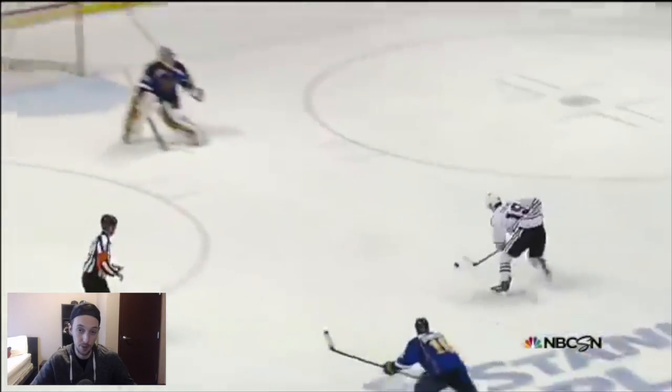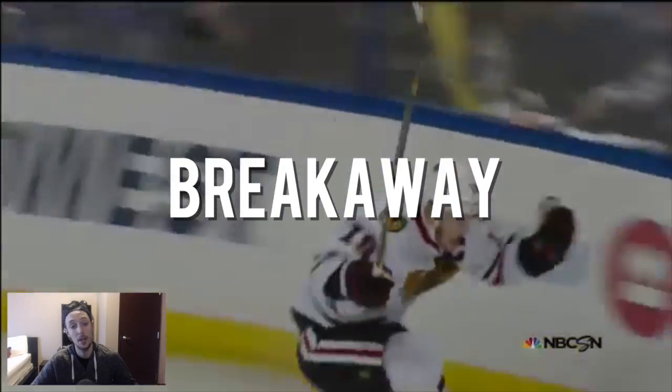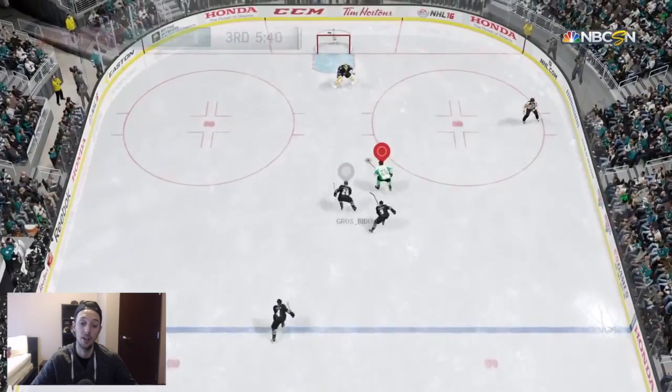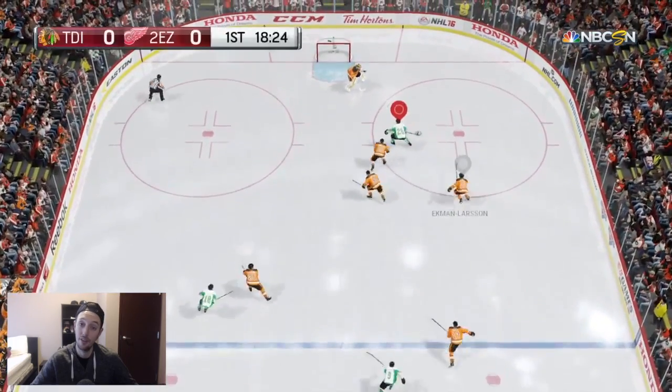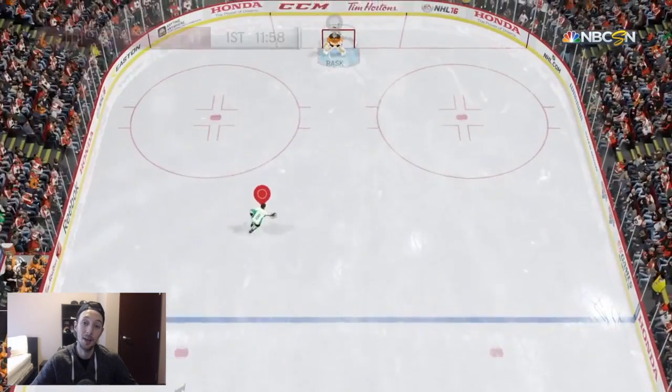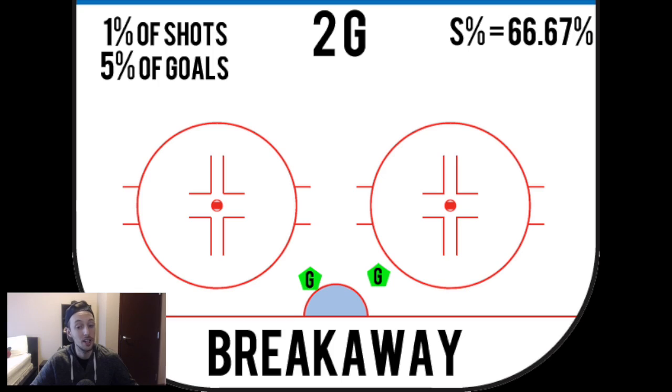Next up is the breakaway. Once you've mastered some of your personal breakaway moves that work well, it becomes a very effective way to score. However, against skilled, defensive-minded opponents, breakaways are very hard to come by. Through my 10 games, I only had 3 breakaways. Even though I managed to score on 2 of the 3, breakaways are definitely not something you want to rely on happening every game to get you the win.